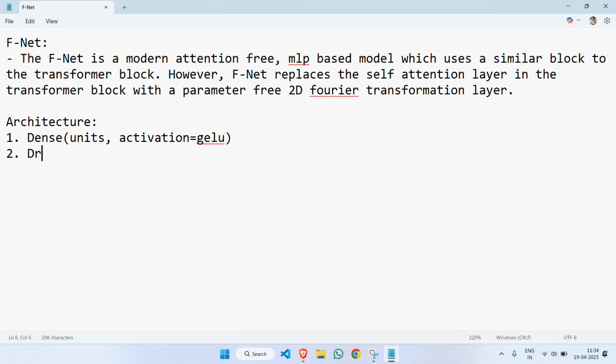Then a dropout layer with some dropout rate. Then the third one is again a dense layer with the same number of units as the first dense layer. So this is the basic architecture of FNet, a multi-layer perceptron-based model which replaces the self-attention layer.